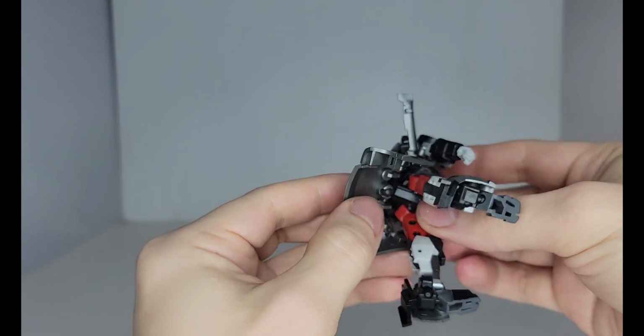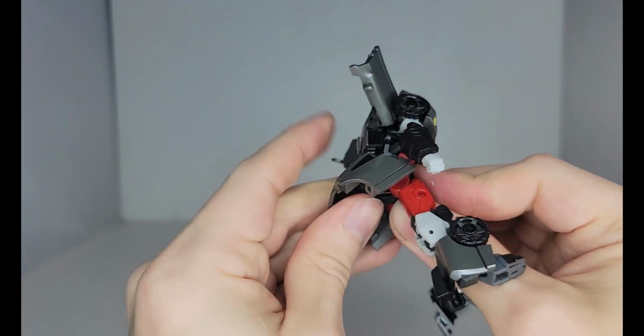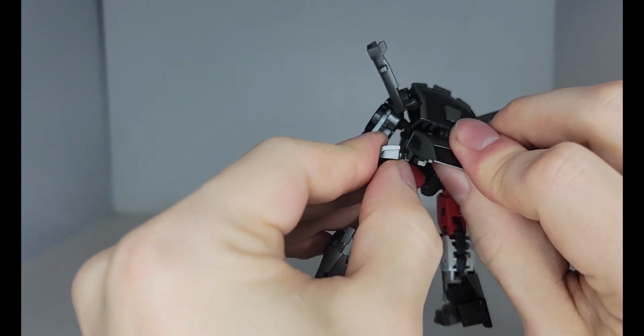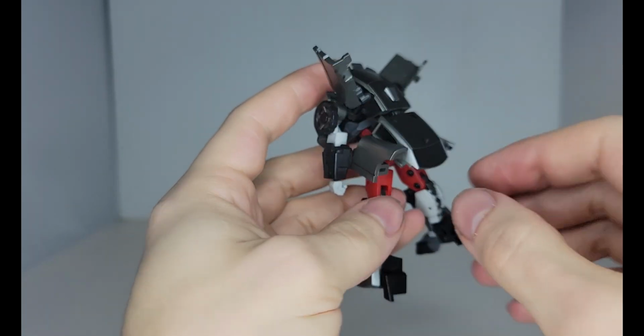And then this little butt flap piece will just kind of come up like this. This is kind of how it says to do it. And there's these little tabs that it will come undone from on either side and allow you to use those ball joints to make like little hip pieces.